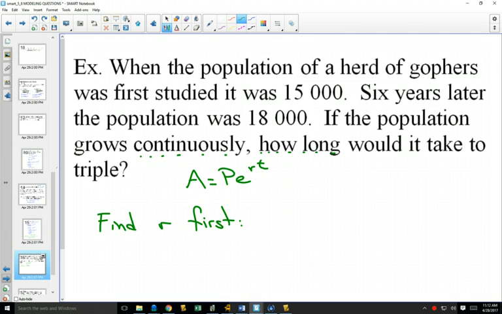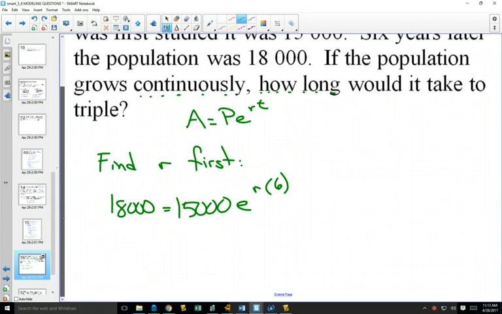If we wanted to find r, we would need to know an amount, a starting value, and time. Can you see that we have that? We have a starting amount of 15,000. We're told that 6 years later, it's equal to 18,000. So we can use our formula and say, I have enough information to put everything in and solve for r. Again, at this point, you're solving for r. Where is it? It's in the exponent. How do we solve for something in the exponent? Either the base is the same or we have to use logarithms. So we're going to use logarithms.